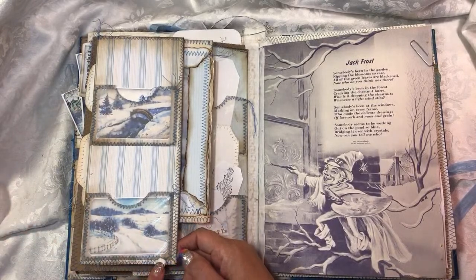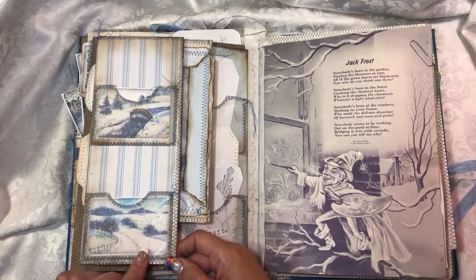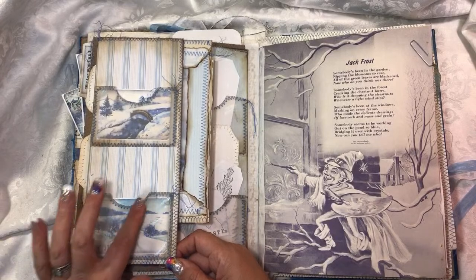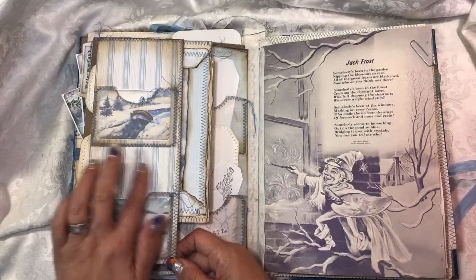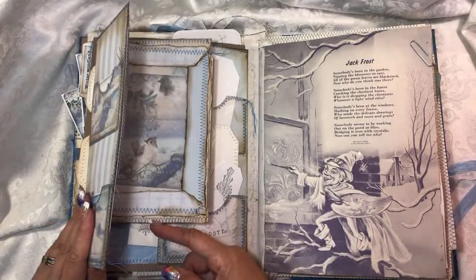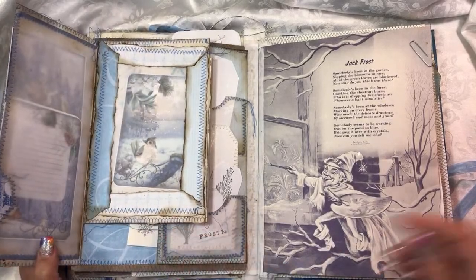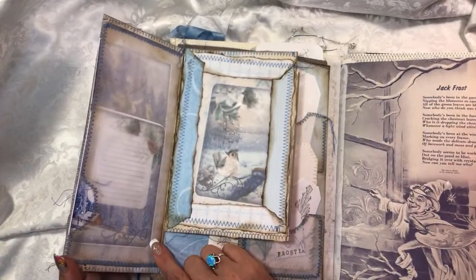And again, with the layers of sewing, I sewed on the vellum and I sewed around this, so you get the layers right here, which I really like. I don't know, I'm kind of weird. And then I did the circle punch right there, and so then I covered it with this paper. It's cardstock in the middle. It's pretty hefty. Cardstock in the middle, and then all this opens and opens and opens, you know.